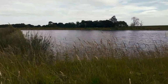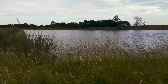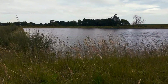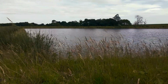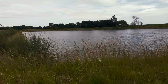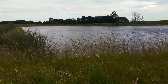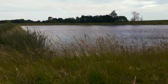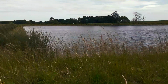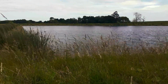So I'm having a little breather, and I found this bridleway which is near the route I'm going back to my village. Very much off the beaten track, so much the track has disappeared pretty much, and it's just field, but there was a massive sign saying bridleway, and I checked the map, and yeah, there is one, but it's very much off the beaten track. So much so I didn't even know this was here. It is a little pond. I'd call it a lake, or yeah, small lake, but there we go. The farmer probably uses it to water his crops rather than having to pump it in.